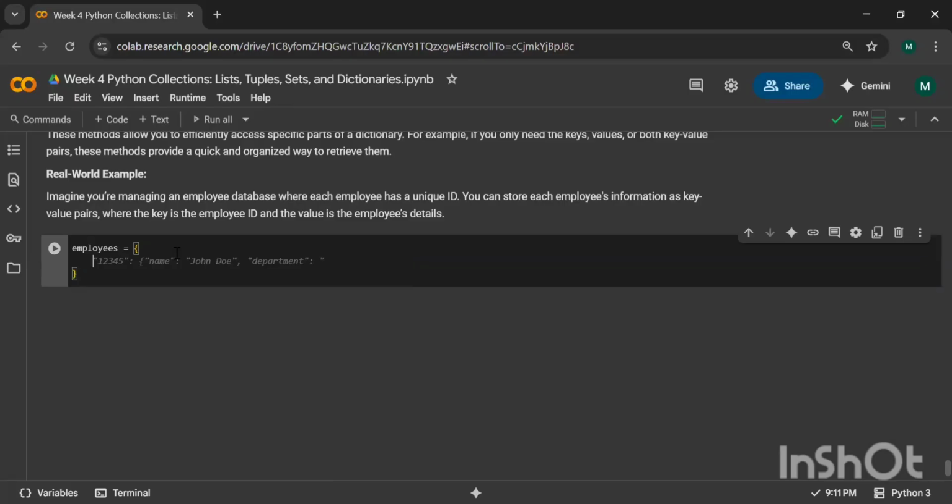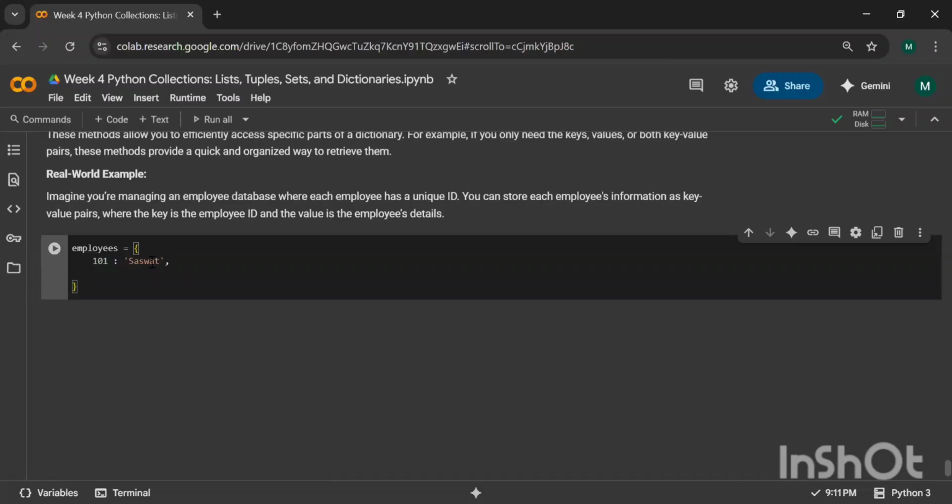So I want to create a dictionary. I will take ID as key and name as value. See, I can take a single value also. You can create a whole list or a whole tuple here after the colon, or take a single value as well. That depends upon how you want to do it.